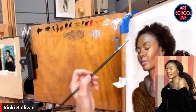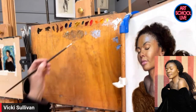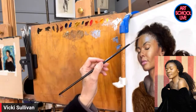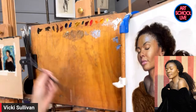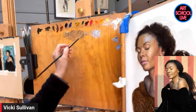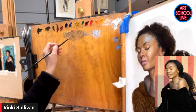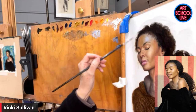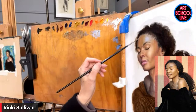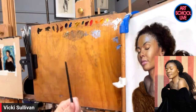So I'm just coming around here to this area, and then there's this beautiful area here where it goes cool again. So I'm going back into the cool part. Oh, that's a bit too light there. I've gone too light, so obviously grab a bit more of that mauve and put a bit of dark into it. So it's basically you're playing around with darks and lights, cools and warms, and I'll soften everything as well later.